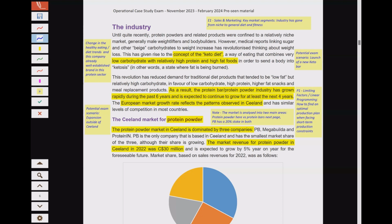Okay, and European market growth reflects Sealand. Okay, so I feel that might be a flag, and it's a common thing in the exam that we'll suddenly move to a new country like D land or F land or Z land or something like that, and we'll start selling in a different part of Europe. And then again, it's just a tool for the examiner to say, right, we're going to set a new factory up. Which costs should we capitalize? Or we've got a project to set a new place up in, I don't know, a B land.